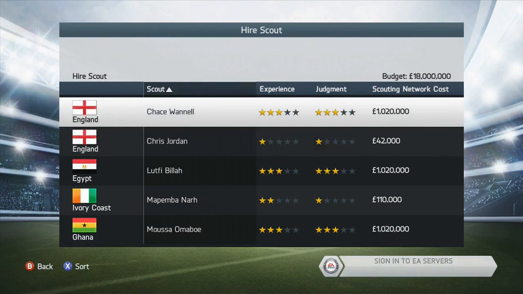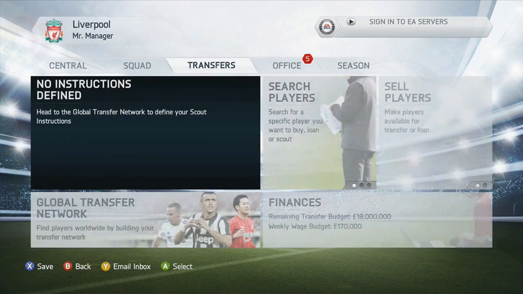Then we have the scouts, the Liverpool scouts, of course, very similar to previous FIFAs, where you just buy a new scout or things like that.